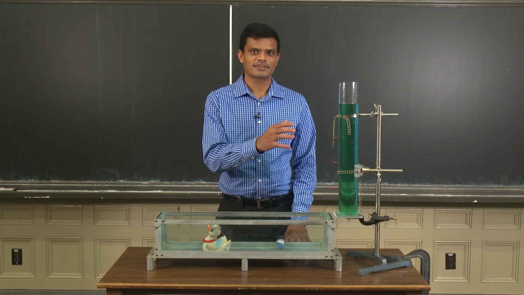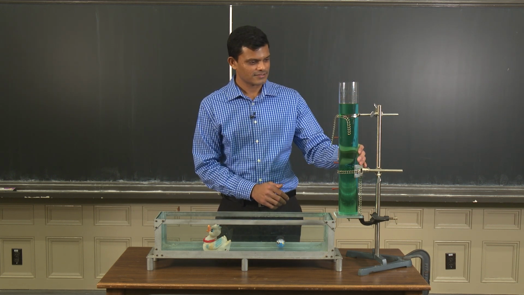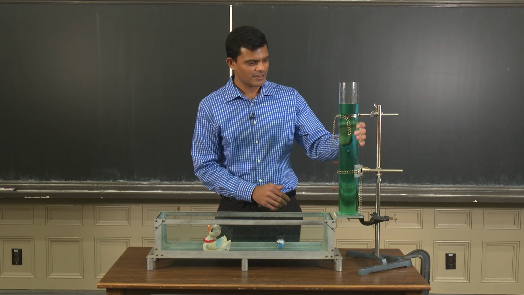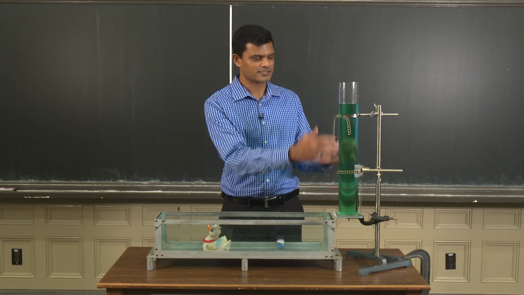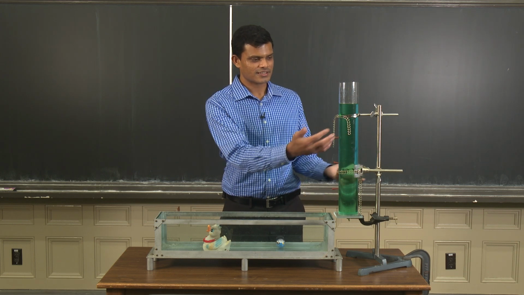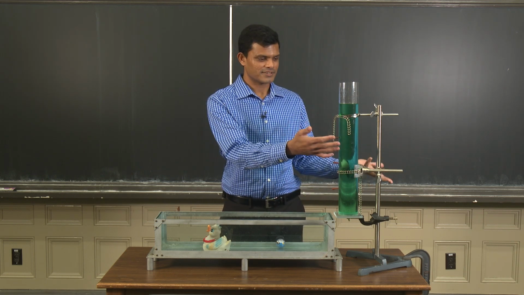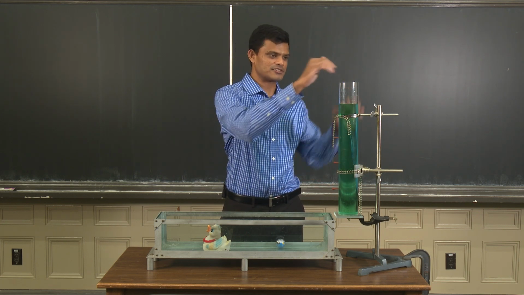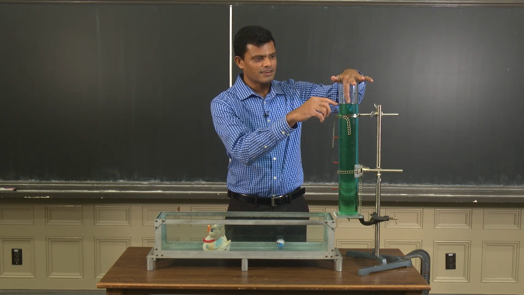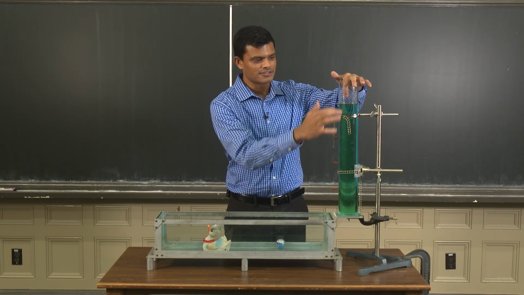In this demo, we're going to look at fluid pressure. In this container here, there's a fluid, and as you go further down the fluid, the pressure will increase. So the pressure increases dependent on the density of the fluid times the acceleration due to gravity, and then the height. So you have some atmospheric pressure right at the top here, and it will increase beyond that as you go through this fluid, go down.